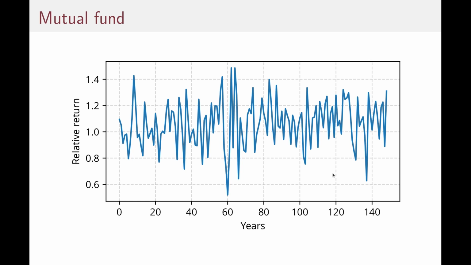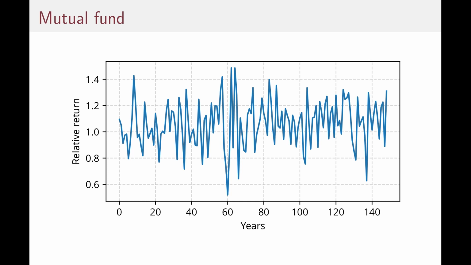Finally, let's talk about the mutual fund example. Remember that I used a normal distribution when I computed random interest rates. I could actually take this data, which is yearly returns for the SP500, one of the big stock indices, for over 140 years. And I could use this and resample periods of 20 years or so.